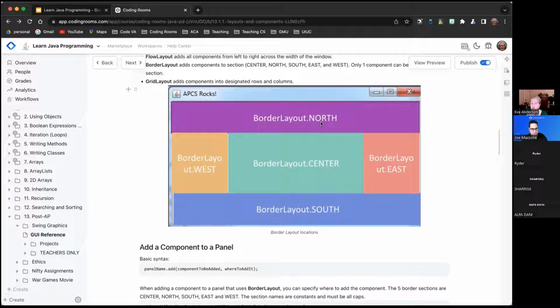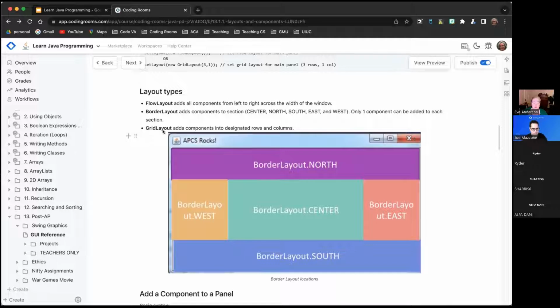You would tell it to add it to border layout.north, or you would tell it to add it to border layout.south. So it's one of the parameters that gets passed to the method. Now with border layout though, you can only put one thing in each. You only put one thing in the north, one thing in the west. Whereas flow layout, you can just keep flowing things in, but they're not quite organized.